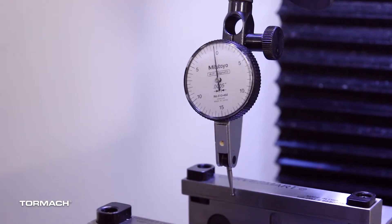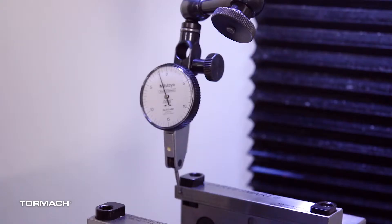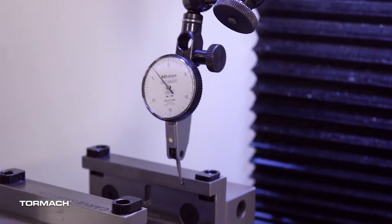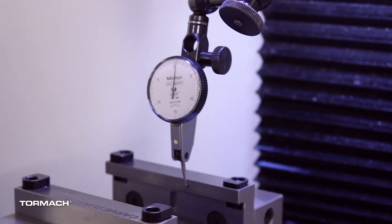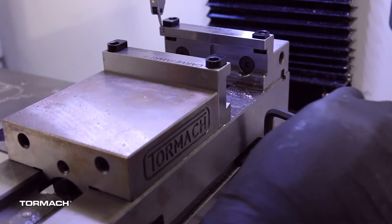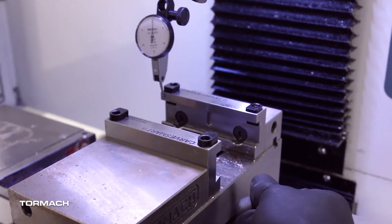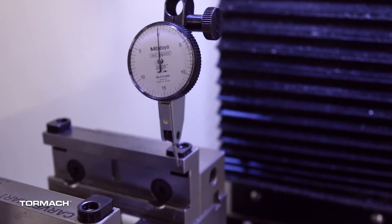I'll run back across the table and we're at minus one, so I actually went a little too far. We can re-zero the indicator at this time or use it where it's sitting. We'll go ahead and re-zero it so it's easier to see, and jog it back across. You can see we're still about four thousandths off. After another tap — there we go — we're right on zero across the entire length of the vise jaw. At this point we can go ahead and tighten the clamps. Always tighten evenly: snug one side then the other. Then we get the indicator back to verify the vise is still trimmed in — and we stay right at zero across the whole length.